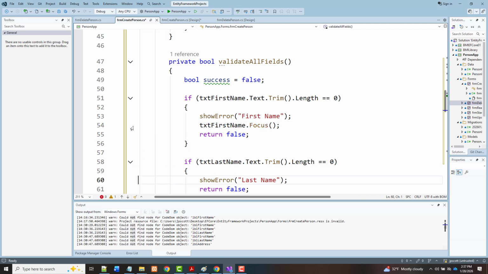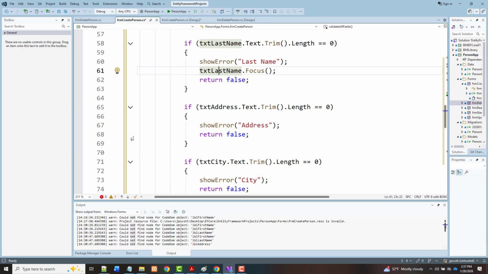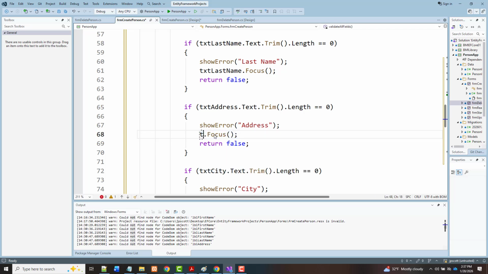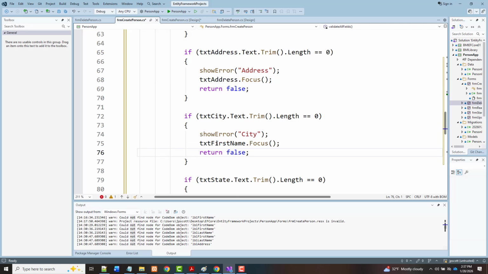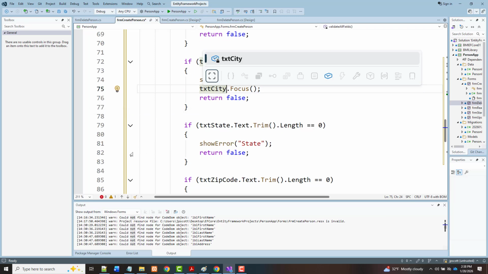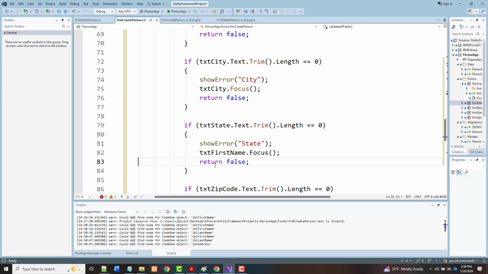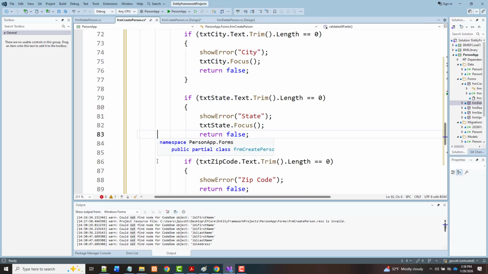And then last name, and then address, and then city, and then state, and then zip code.